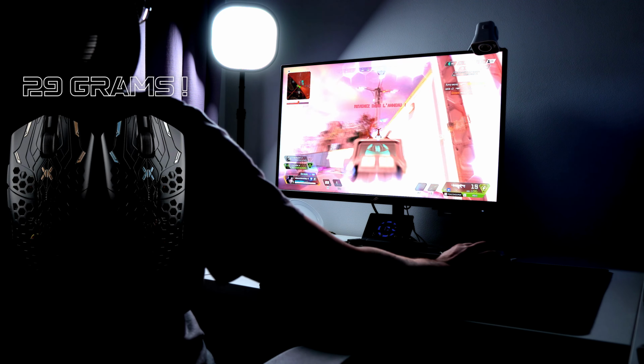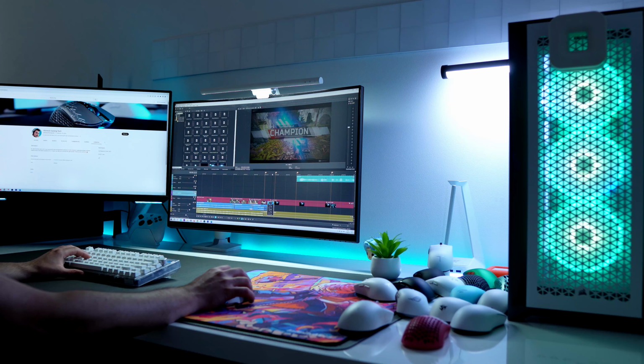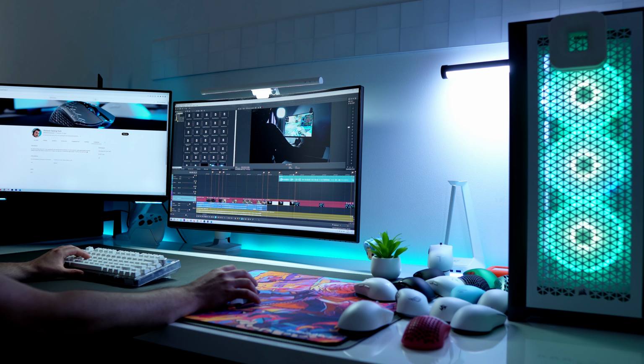Until Finalmouse comes with their Ultralight X gaming mouse. For now, that was my recommendation of gaming mice in different weight categories for every budget. What are your top gaming mice depending on the weight and price?